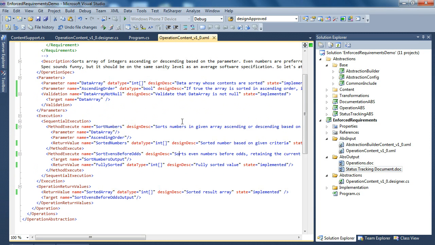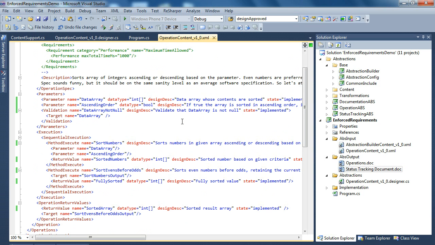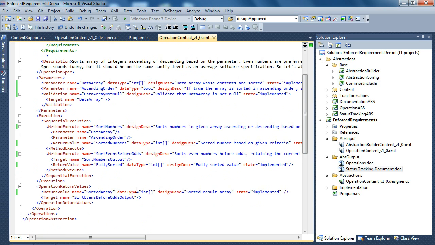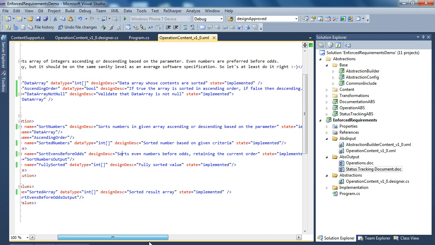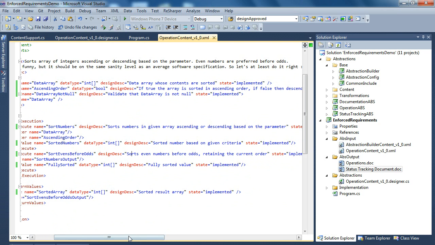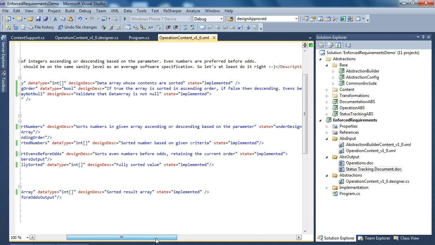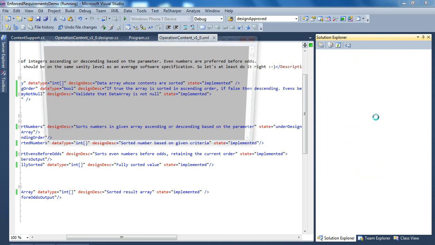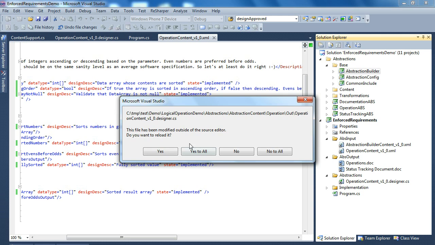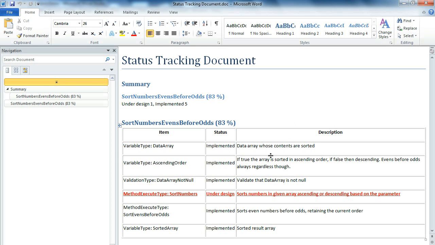In the normal case, when something comes back from the testing side or from the specification side, for some reason we have misdesigned something, for instance, we have something ill on the documentation. For instance, these sort numbers should be revisited, and we simply go and tag it back to under design. So this is something that we need to revisit with the specification people. How it appears here then is that it immediately bumps out as red, something that needs to be revisited before we can implement it.